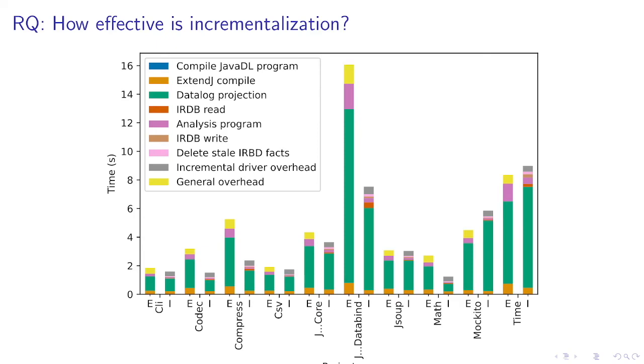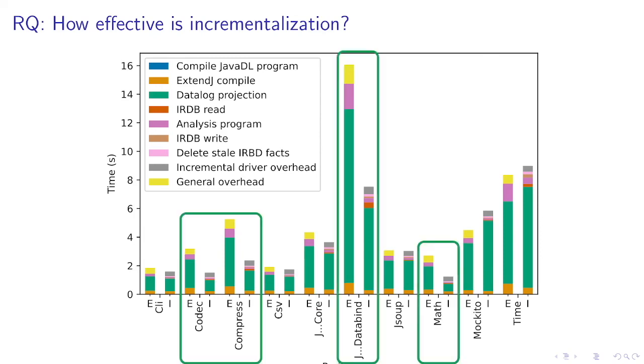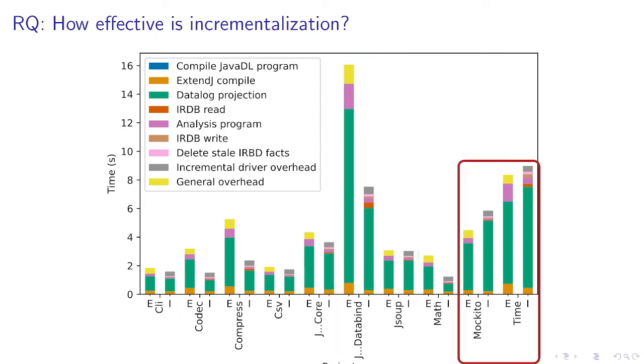In this plot, we display the average running times for JavaDL over a range of 500 commits. The results for exhaustive and incremental runs are paired together. Incremental evaluation is able to halve the running time for 4 out of 10 benchmarks, while it also produces some degradation for 2 of them. We observed that these 2 benchmarks contain a higher number of refactoring commits, which touch many files and force JavaDL to rerun the local program for virtually all the files in the project.